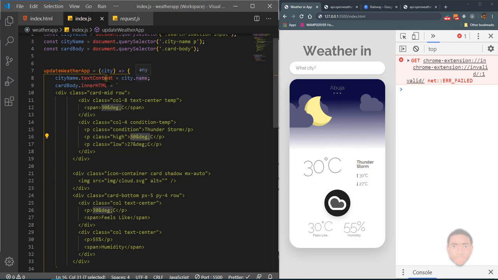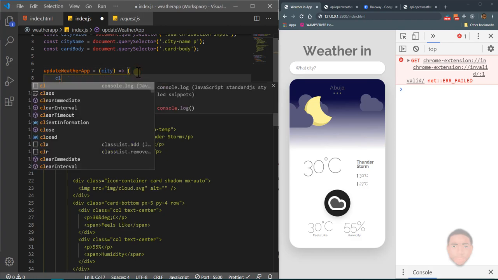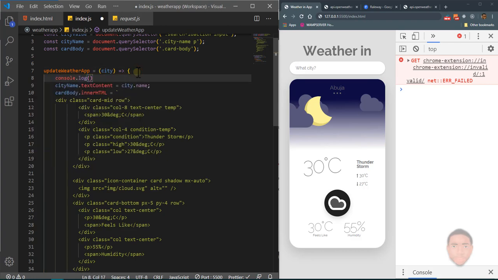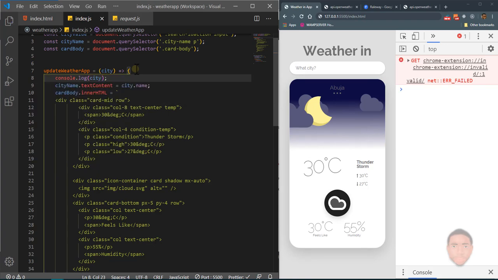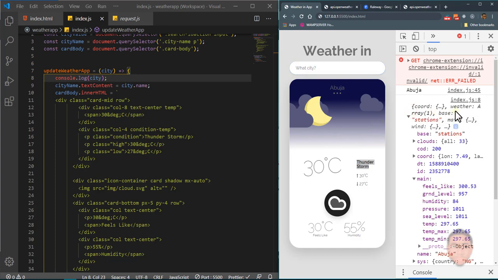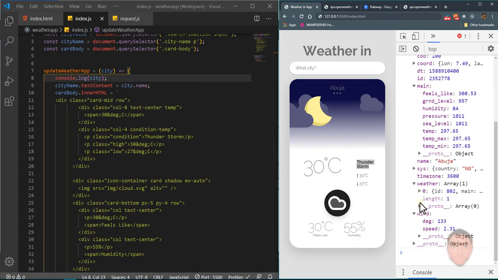Let me just console log this city. I want to still be able to see this JSON string. Oh, weather, where are you? Okay, finally.